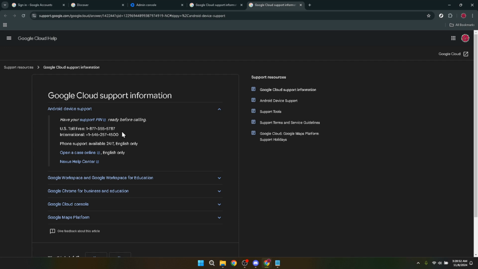Reaching out to Google Workspace by phone might seem like a journey, but it's a straightforward one when you know the route. Every step is designed to ensure that you get the precise help you need. And there you have it, a step-by-step guide to contacting Google Workspace support over the phone. Whether it's a technical glitch, account issue, or just a question that you can't find the answer to online, knowing how to reach out directly can save the day.